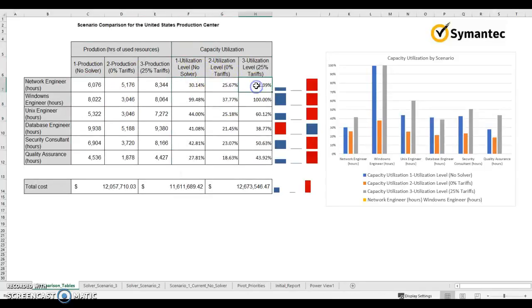For the total percentages, I have created sparklines that show the initial allocation, where obviously we had a higher utilization when management was allocating resources, but then when we use solver for the first time, the overall usage has gone down. But then after the implementation of tariffs, it has gone up.